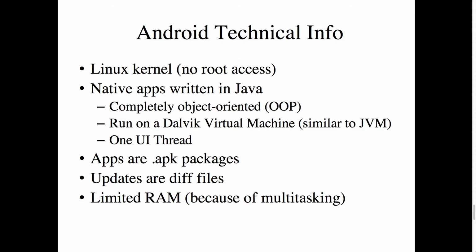Applications become .apk packages. That's what you actually download from the Google Play Store. It's an APK package which gets installed and then it runs. Updates are diff files, not actual full packages now. So if you downloaded a game that's a gig big, but there's an update that changed one line of code, you don't have to download the entire thing. You can download the changes that that line affected.